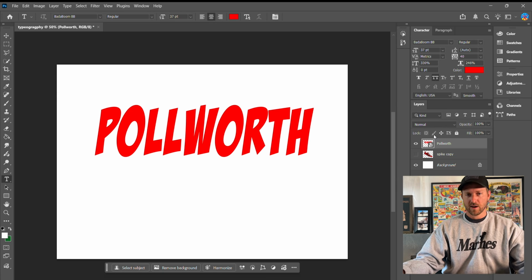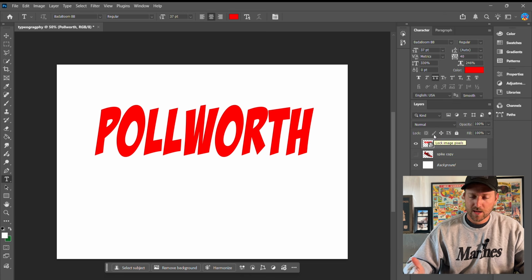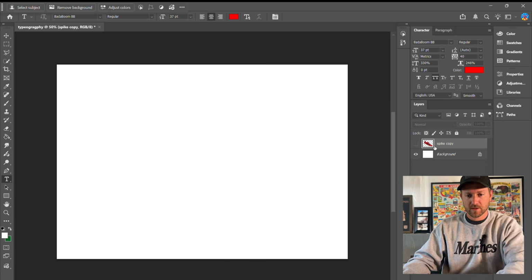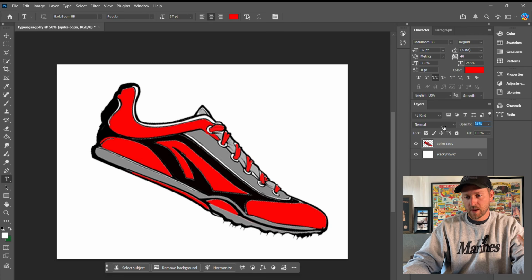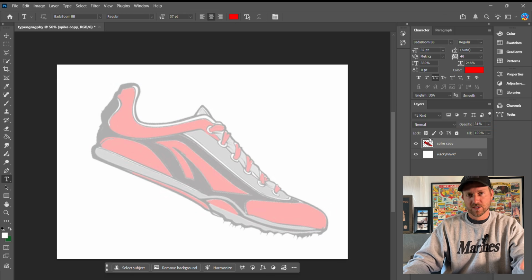But you're probably thinking, all right, that's really cool and useful, but how can I use this in an actual project? Where would I use something like this? And that's where I'm going to delete my layer, this track shoe. If I wanted to fill out a bunch of names or descriptions of a track shoe, but have it fit inside of that shoe, this is how we would do it. So I'm going to just lower my opacity on the shoe so I can just kind of see the outline of it.